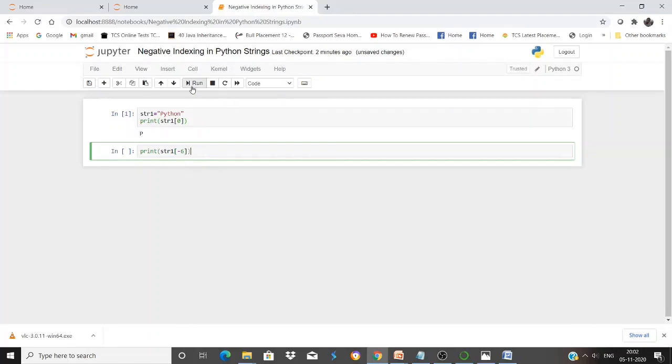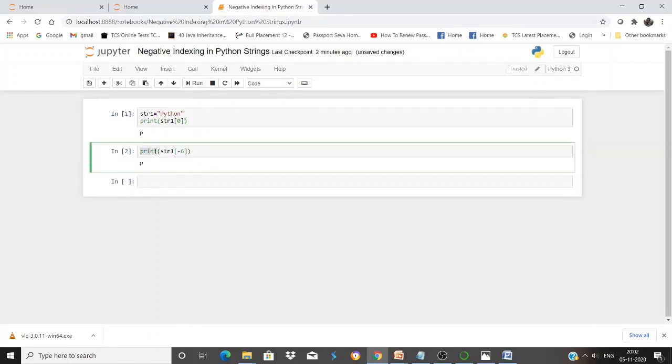Okay, let's run the cell again, and as expected we get the character p again. So you can access the first character of the string using either of these indexes. You can either use 0 or use -6. It's completely up to you what you want to use.